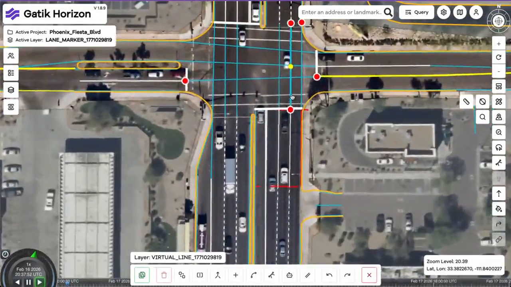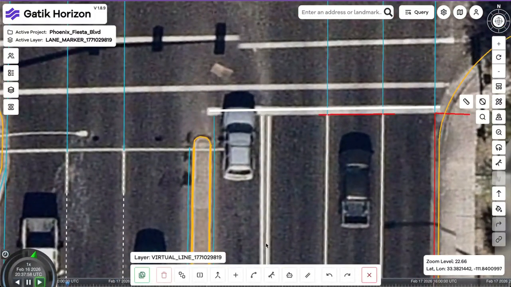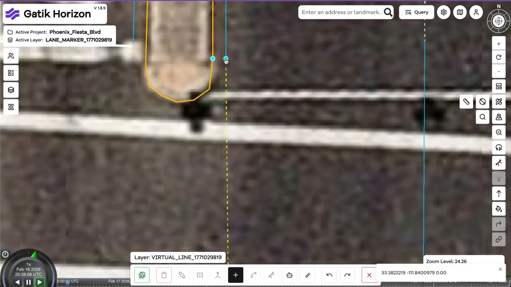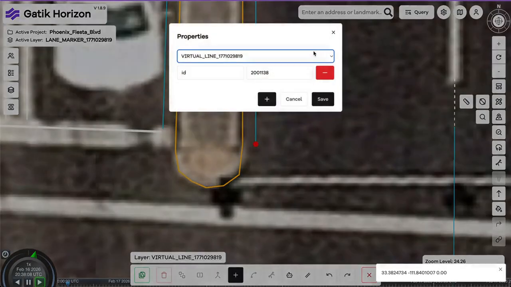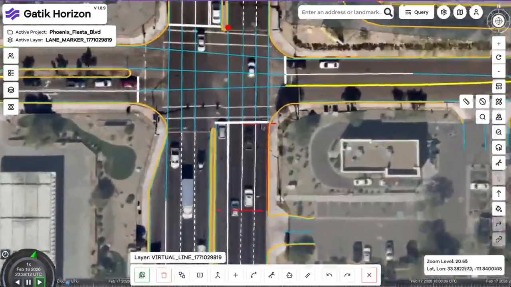It has to be in the direction of travel. It should not be from north to south. It has to be from south to north. So I'm going to find another plug here. Space N is a shortcut. I enable it, and then I click on here, and then I go up, attach it to this plug, right click, and then save.